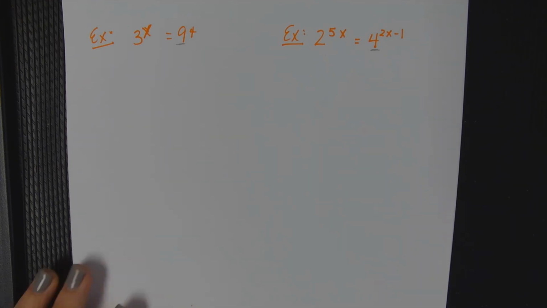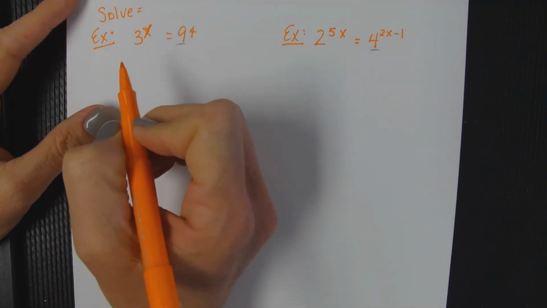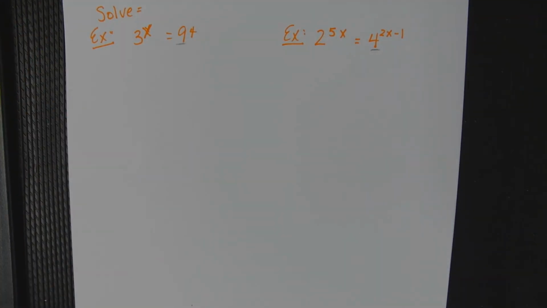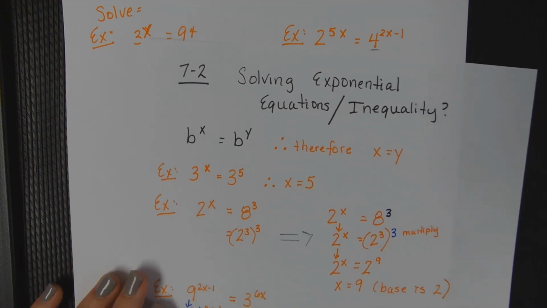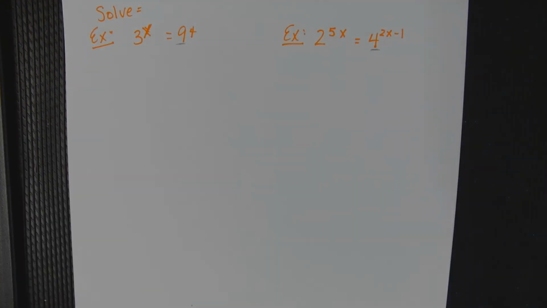Solve for x. The bases need to be the same. Always. Remember, that's the whole formula. What if you don't give the base? I don't. I just need x. In order to get the right x, you have to have the same base. In order to have the same base, you got to do the work. Okay?